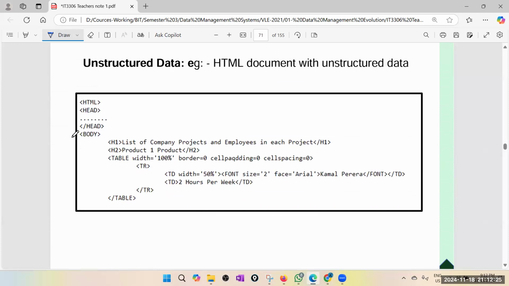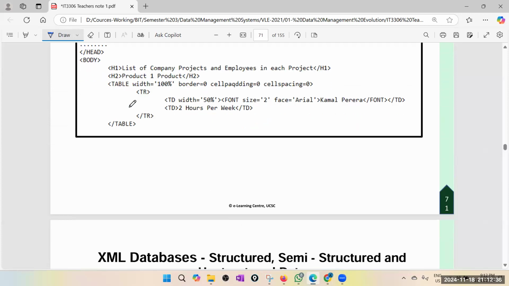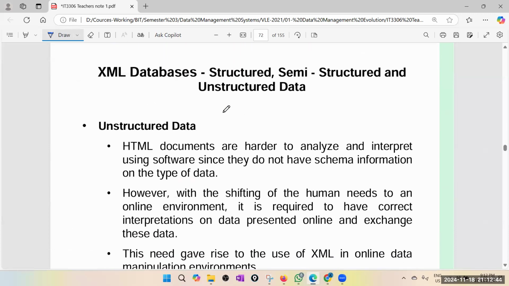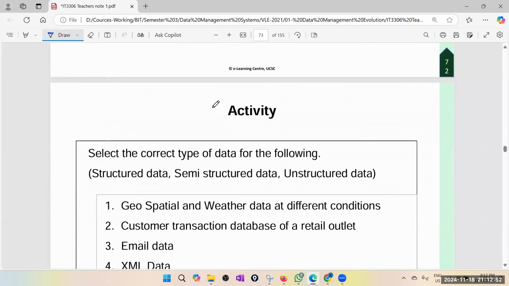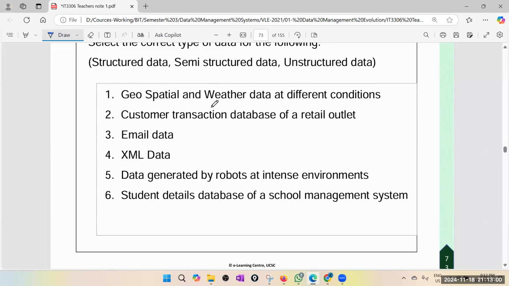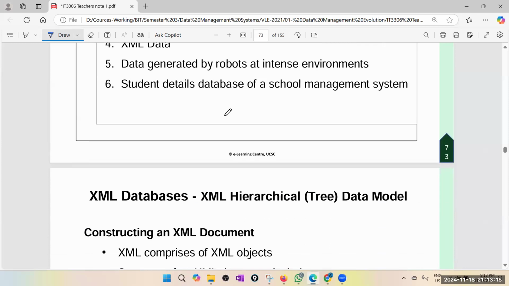Right. So this is a sample HTML. You know what HTML is. It provides a bit of structure like the HTML tag, head tag, body tag, H1 tag, table tag. At the same time, within your paragraphs, H1s, images, unstructured things can be included. So HTML is a little bit more unstructured than the original XML. That is why even when writing HTML, we don't strictly follow XML rules, and your browser is also not expecting strictly following HTML rules. But if you want to strictly follow HTML rules, that is called XHTML.